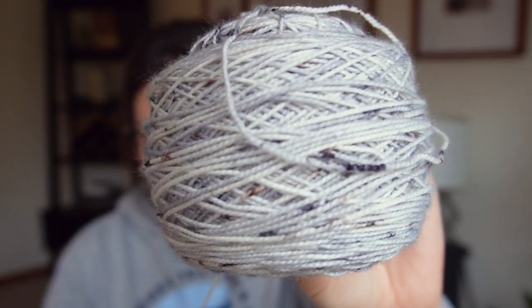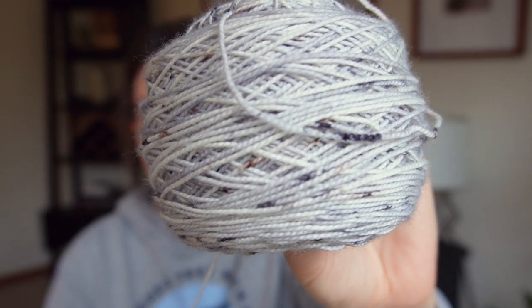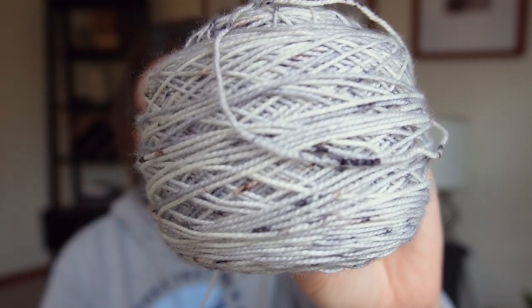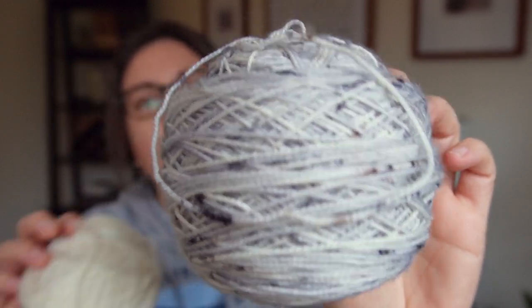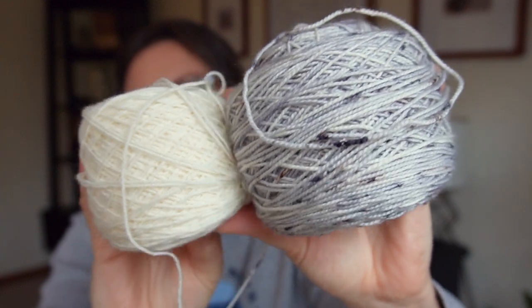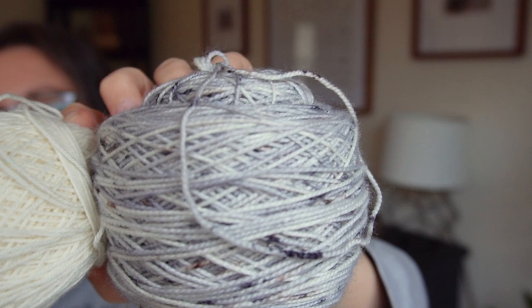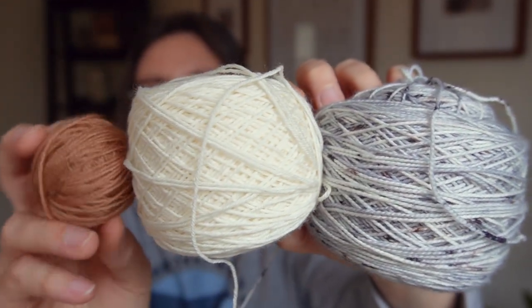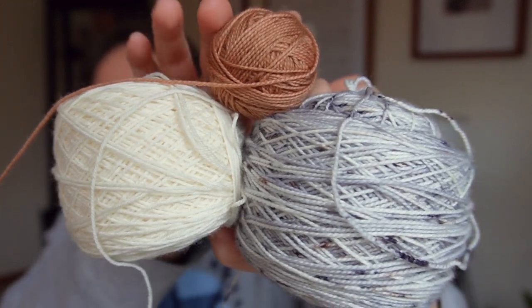This is Hue Loco Merino Sock. It's 80% superwash merino, 20% nylon. This is the colorway, the New Yorker. So I plan on using that for the main part of the sock. This for maybe toes and heels, maybe cuff too. And then somewhere in there, using this little mini that I had in my stash. I think those three colors look very nice together. So this is going to be March sock.